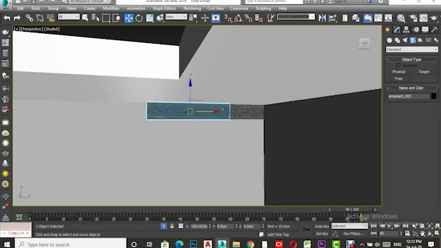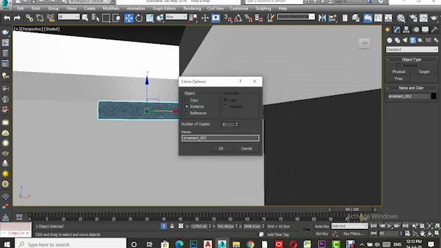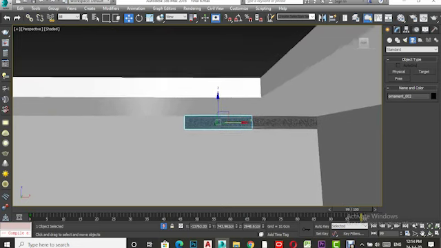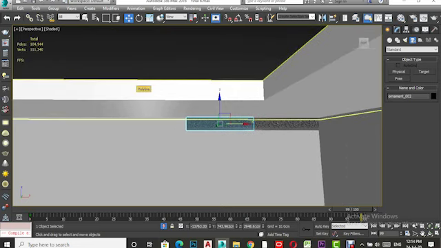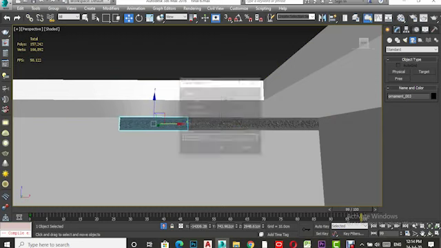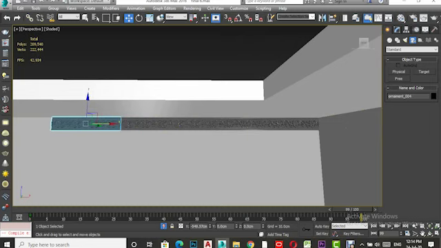What to do, I will shift drag on X like a copy, but when you make a copy you have to make it an instance to lower the load of the file. Okay, if you want to know the load of your file, press 7. See, you have now 111,340. Okay, so bring this again, shift and move, instance, shift and move.